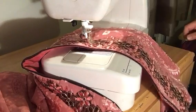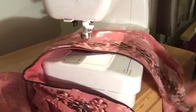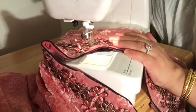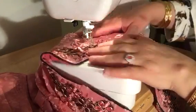Now somebody asked me why I was using a quilting foot. Yes, this can be used for quilting as well, but it's called a darning foot, and basically what it does is it gives you the freedom to stitch freehand.